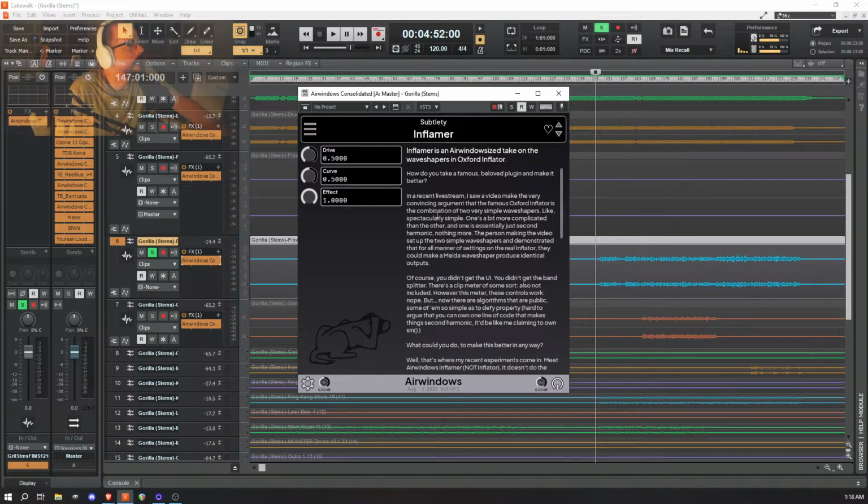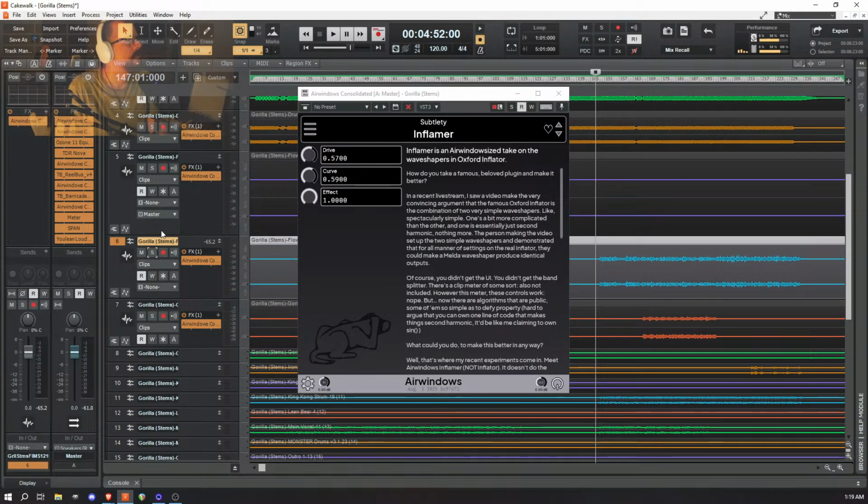Yeah. Now this is going to jack up the gain a bit, but it's quite something. I knew I was forgetting something. Okay. Unmute, unsolo that.